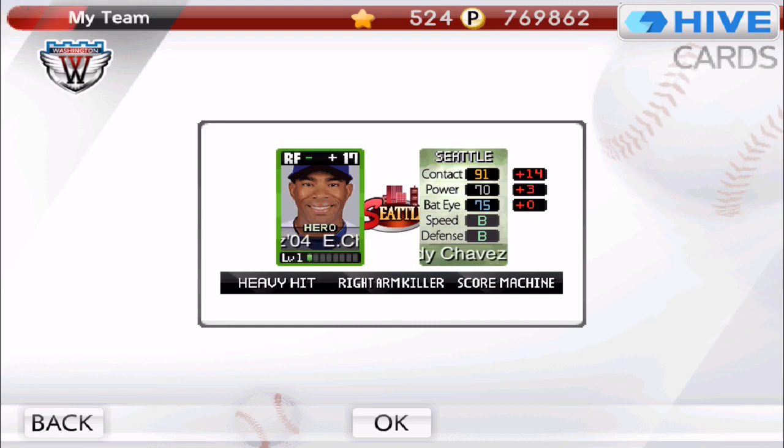He was kind of like a poor man's version of Juan Pierre. Juan Pierre was like a cheat code in video games because he hit for a ton of average and stole a ton of bases even though he didn't hit for much power.